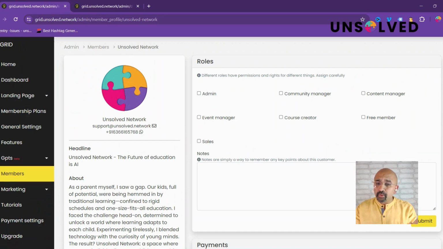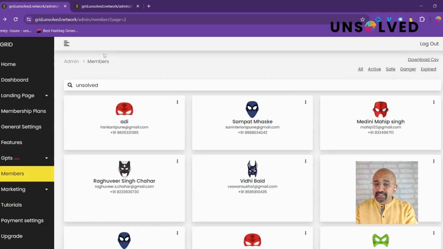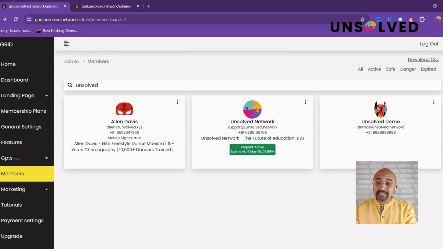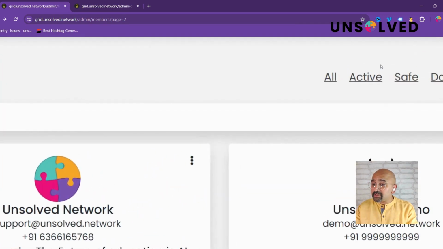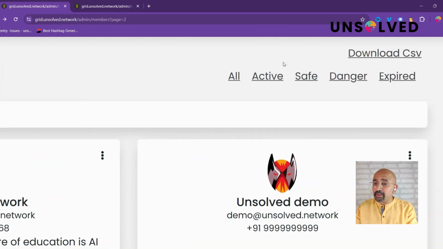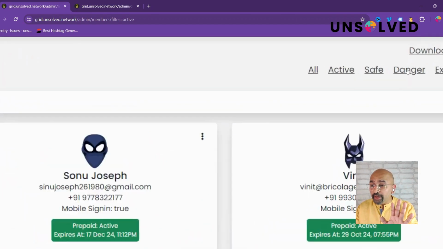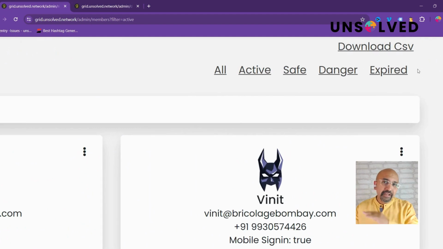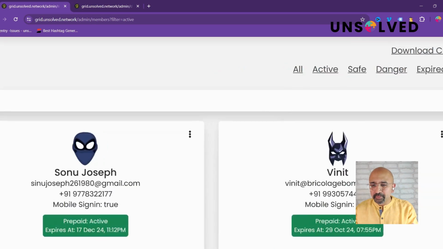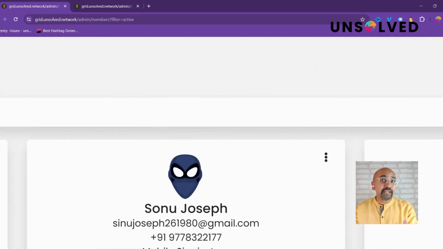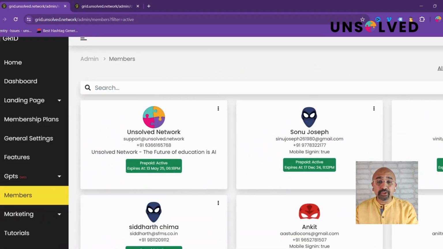There's nothing really more. If a person has a note against their name, then it will show up in green. When they don't, you will not see it. There's one more thing, of course. If you want to see a list of all your active members, all the people who have paid you, then this is really what you're looking at. Safe, danger, all of that: danger is people who are going to expire. Expired is of course people who have already completed their membership with you. And if there's an opportunity to enroll them again, then sure, you can use that as well.